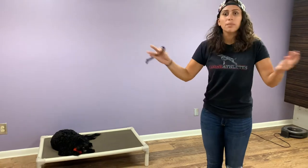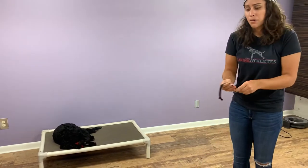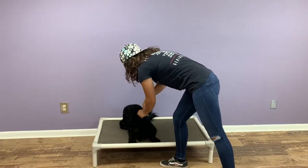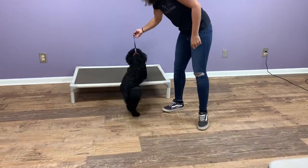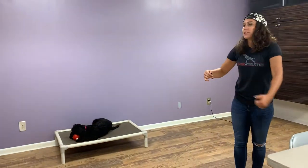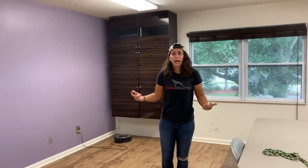If Gertie were to shoot off her place right now, I have no means of grabbing her and communicating that I want her back there. If I were to just let it slide, we're going to backslide in our obedience. But if I have a nice little grab tab on her and she were to come off to go chase a ball, I can grab my tab and now I have a way to communicate and guide my dog back to wherever I need her. This is especially important for things like counter surfing, jumping — any of those in-the-moment types of things that are going to happen.